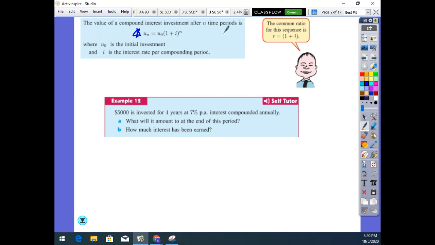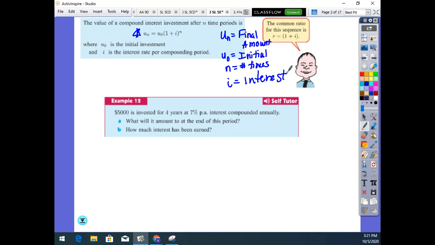I'm going to say U sub n is the final amount. U sub 0 is the initial amount. And because we're talking about money, we're going to change this just a little. Use the 0 as the initial again. N is the number of times per year or time periods. I is interest. And then we're just going to plug a bunch of stuff in.